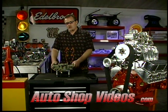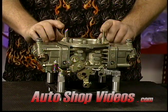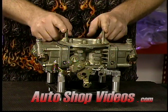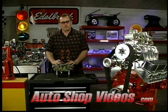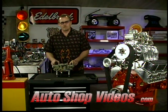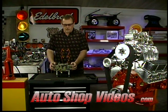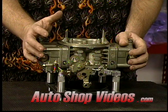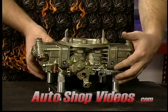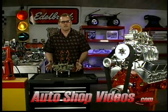On blow-through systems — centrifugals with blow-throughs — the problem is the bonnet sits over the top of the carburetor, and these are bowl vents right here. This lets air inside the bowls, just lets them breathe. The problem with the blow-through system is it forces air down inside and also pressurizes these bowls, putting a lot of pressure inside. That's okay, nothing wrong with that — but when you start running too much boost, it starts blowing fuel out the throttle plates. There are clamshells you can put these carburetors in that pressurize the whole thing.